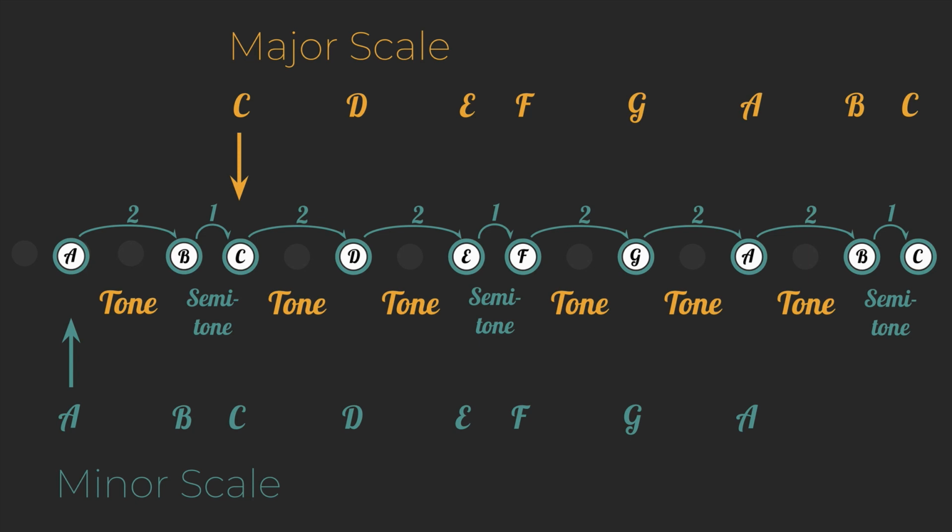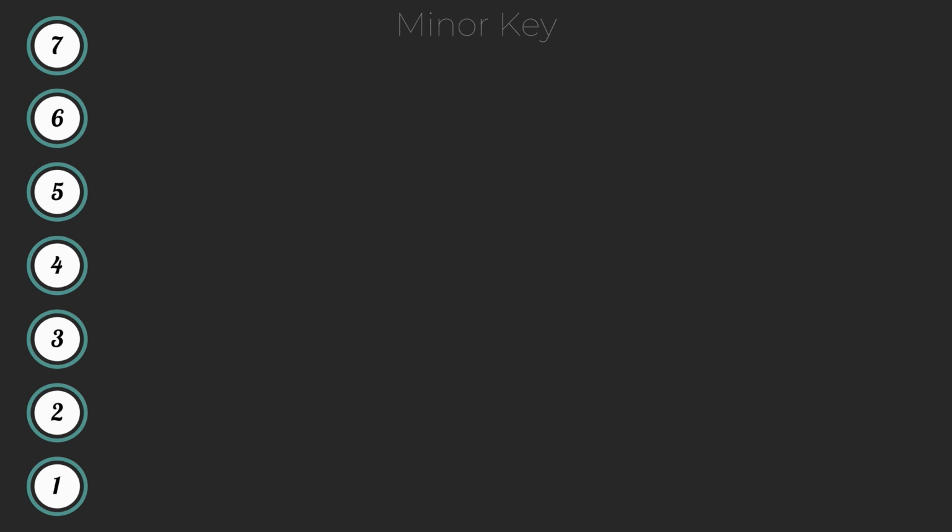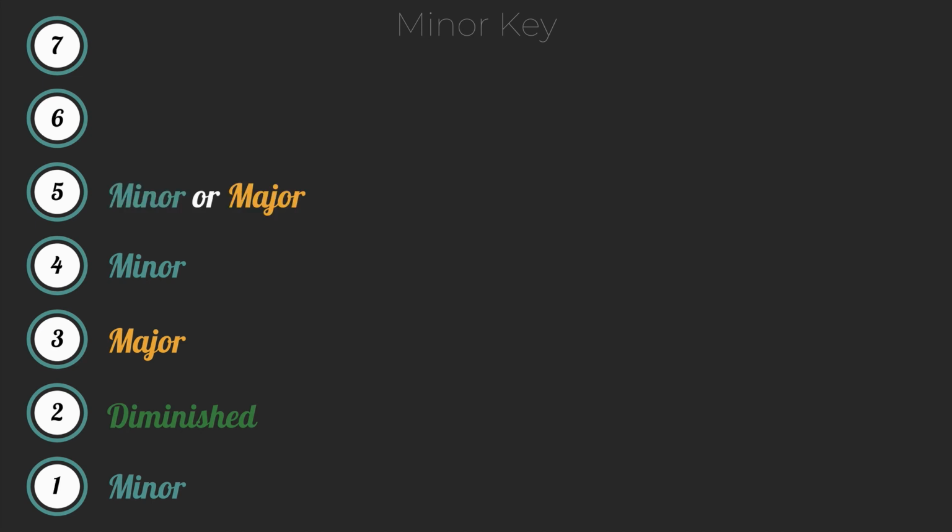The natural minor scale has these chords. Chord 1 is always minor. 2 is always diminished. 3, major. 4, minor. And then we get to chord 5, which is an interesting one. You'll understand a bit more why this is different at chord 5 in a minor key later on in the course. For now, I'm just going to say it can be minor or major. It's minor when we just do chords inside of a key, but sometimes chord 5 is altered. More on that later. Chord 6 is major, and chord 7 is major.